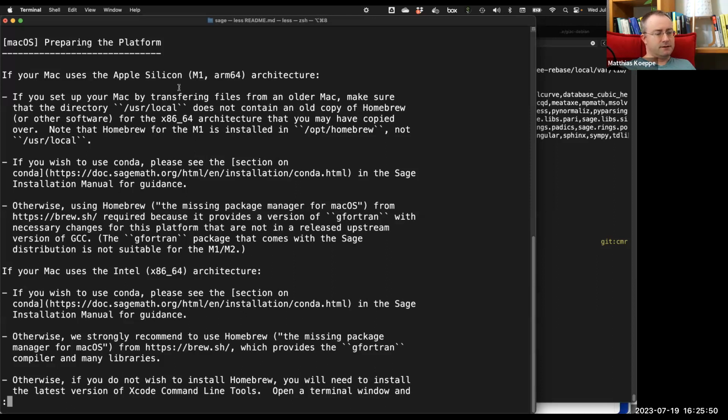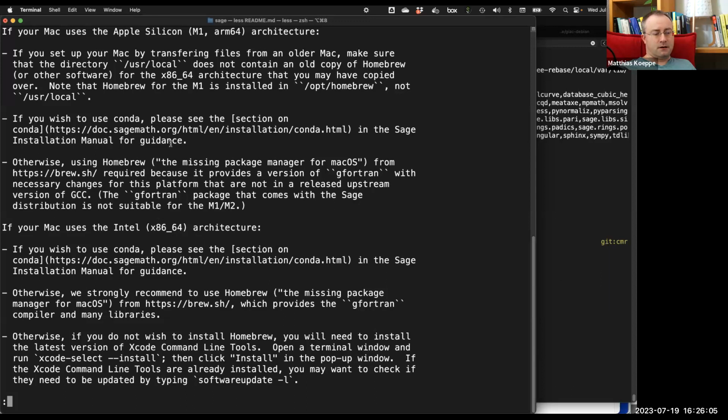So you might either be on the Apple Silicon platform if you bought a Mac recently, or you're on Intel, and so in both cases there are ways to install things going the homebrew way or going the Conda way. So today, for uniformity, I'm going to go the Conda route because it looks the same for macOS and Linux.